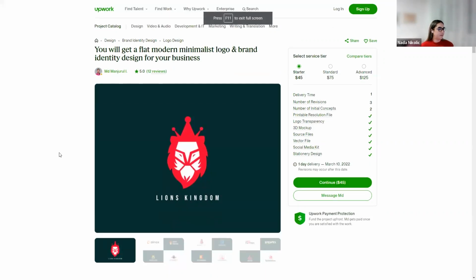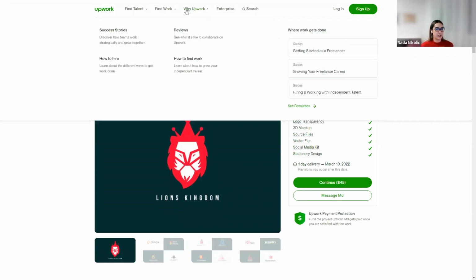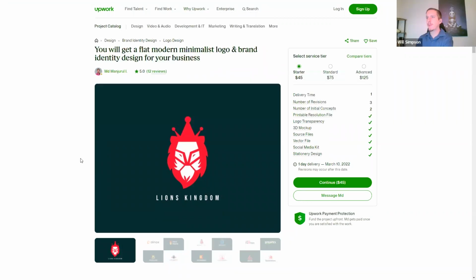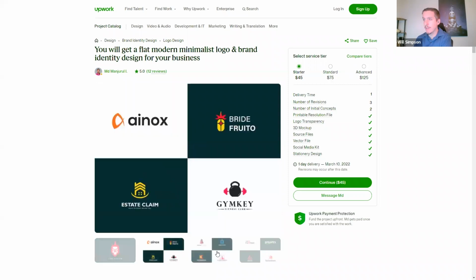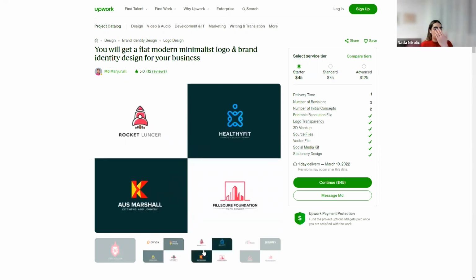And shall we take a look at the last project? Yeah, so here we have the last one. It's a branding individual, flat one, minimalist brand. I like it, good three tiers, lots of detail here. I love that. I also just love the carousel images here. Me too. Good use of contrast, very clear, very professional.